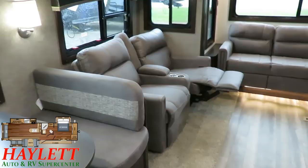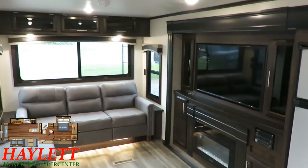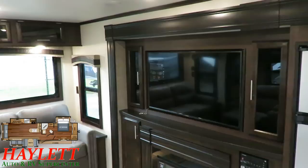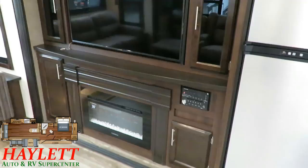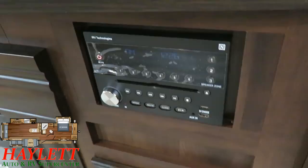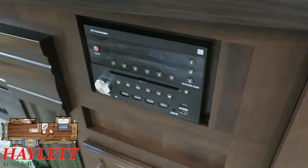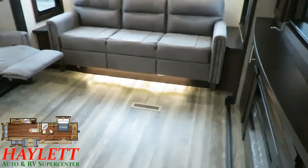We have an easy, no-neck-wrecker entertainment center here, with a TV directly across from that wall-hugging theater recliner. Some of the furniture is optional, but this is how we typically bring them in. There's better and higher-grade entertainment than you find in a lot of big fifth wheels. We've got our big Furion TV, and over here we've got our IRV stereo system — something Rockwood and brands like Jayco have adopted — with a face-mounted HDMI port and USB charging plug, very friendly for Chromecast streaming sticks.